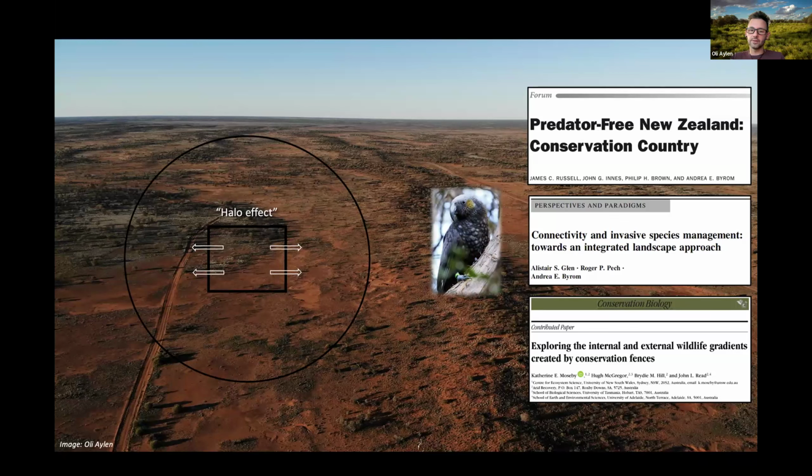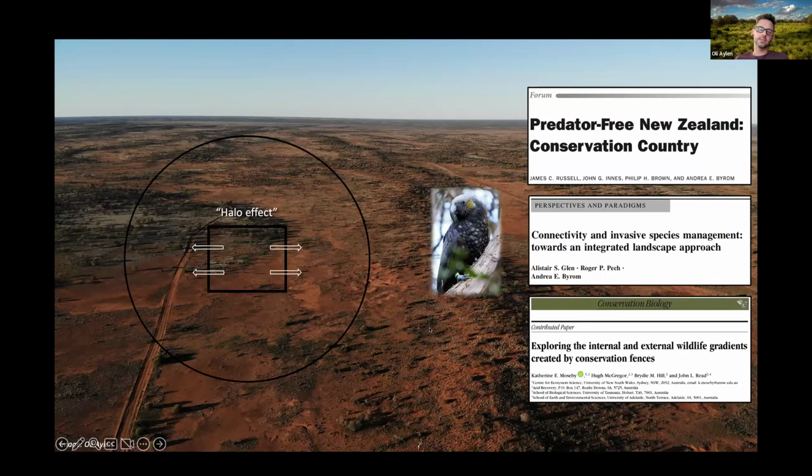But this example here that I've got, this is a kaka on the screen. This is a New Zealand parrot, which is at threat from possums, but also cats. And for example, in Orokonui Eco Sanctuary, which is in the south of New Zealand, they've been restoring the populations within one of these eco sanctuaries. And then we see the benefits of the kaka spreading into the wider landscape. So it's a really nice example. And there are other papers that have studied this, some in Australia by some of my supervisors as well.